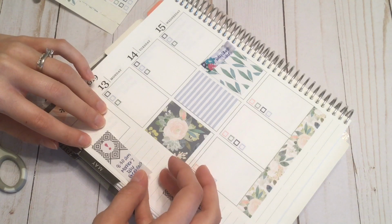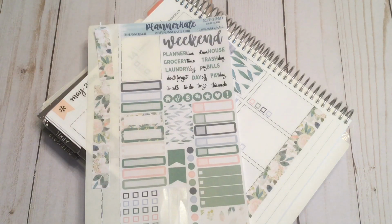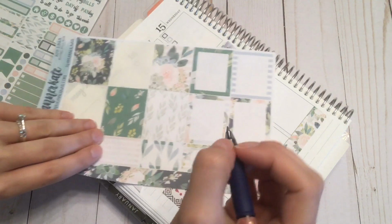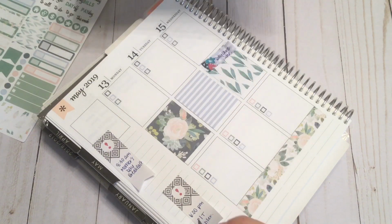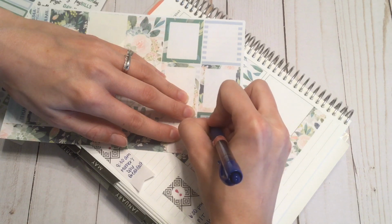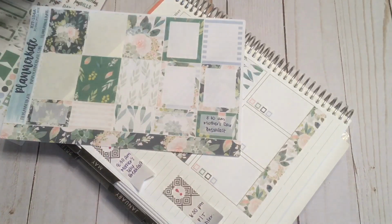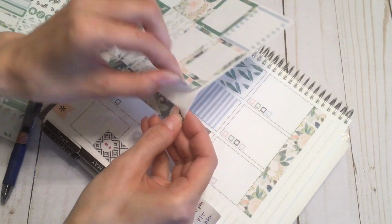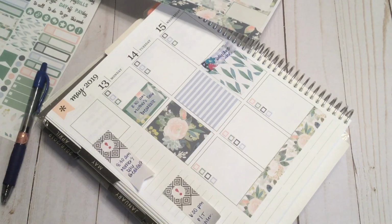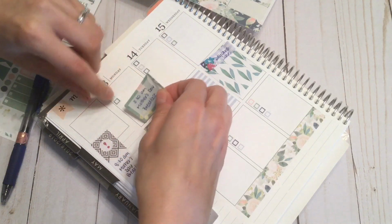So, on Monday, I have a Mother's Day breakfast with my son at his daycare. And so I'm going to use a half box. I'm going to use, I think, this green one over here, and that's at 8:30 a.m. So Mother's Day breakfast at 8:30. And since that's before I technically go to work, I'm going to put it above the full box. It's definitely crooked. And that is my favorite part about Planner Kate stickers. They come up super nicely.